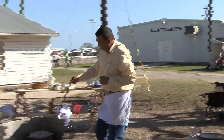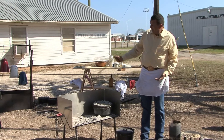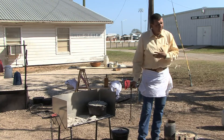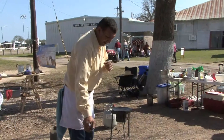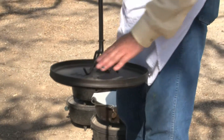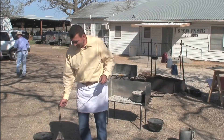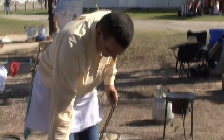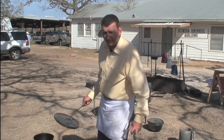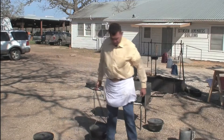Jeff and I both have tables — different manufacturers make them — and it makes it easier for us older or taller guys so we don't have to bend down to the ground. We've also got a windscreen, which we really needed today for cooking. Then there's the lid lifter. Our favorite has a long handle so you don't have to bend over and you can control where you place the lid, keeping less dirt and ash getting into the Dutch oven. The standard lid lifter from Academy moves around and by the time you get it at the right angle you've already lost some ash into the meal.